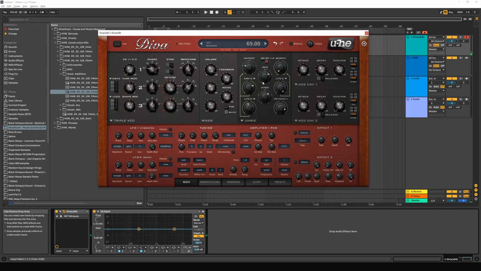I'd imagine that you could use something like this on pads too. You know, if you have a big lush pad and you have the filter constantly sweeping around and moving, and then you have some delays and reverbs after that, it'll make it really dynamic and interesting. So yeah, this is a really cool filter and something that could net some really interesting dynamic sounds.